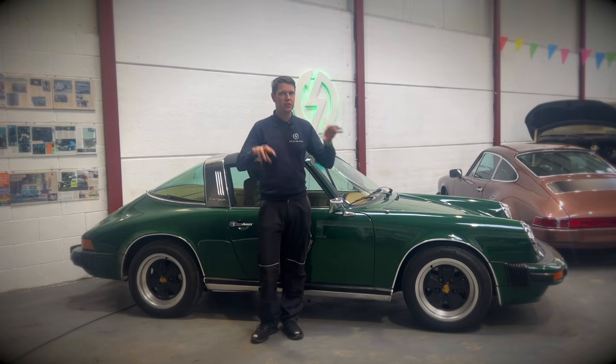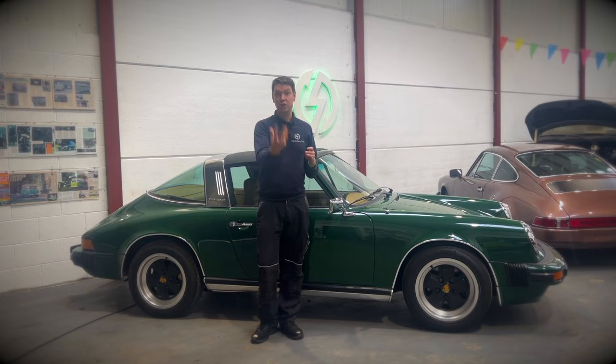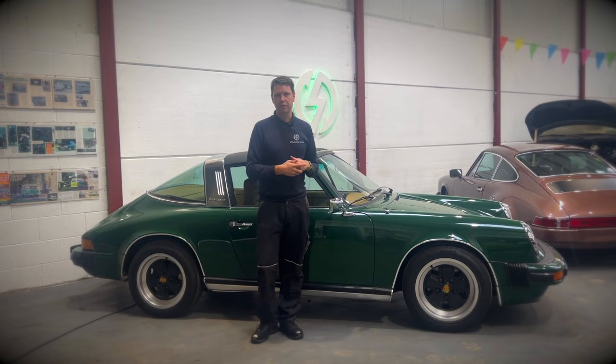So our conversions are still original vehicles. They still have their classic status, they still have their registration number. They classify themselves as modified classics, which most of them are. We get questions about insurance. If you're talking to a particular insurer, most insurance companies that deal with classic cars are aware that they've gone through some level of modification at some point because they're 50, 60 years old. So they always have some level of modification.